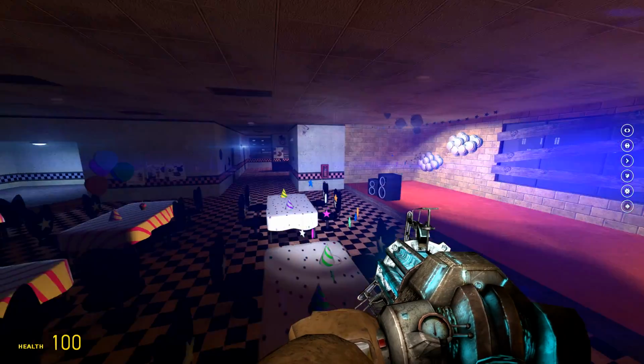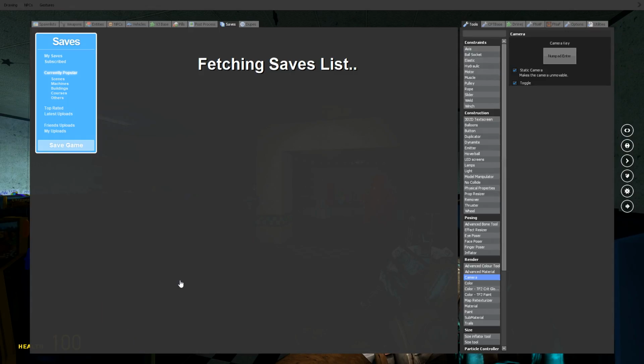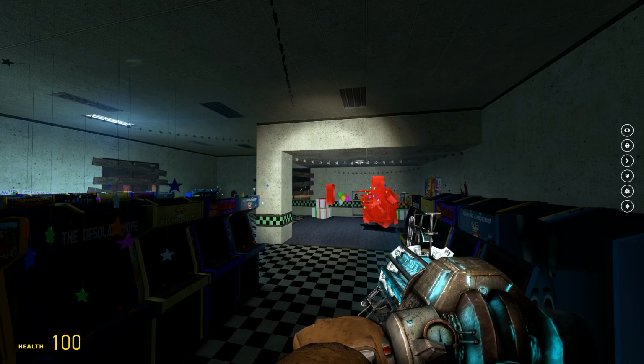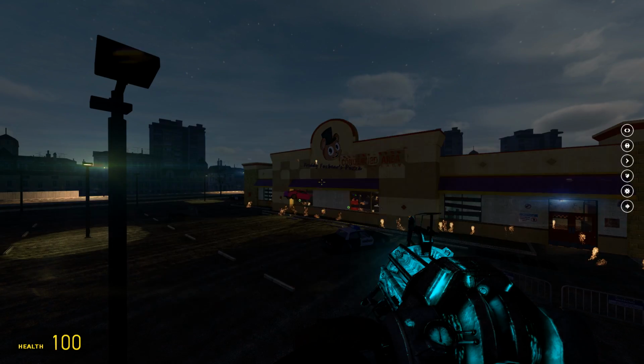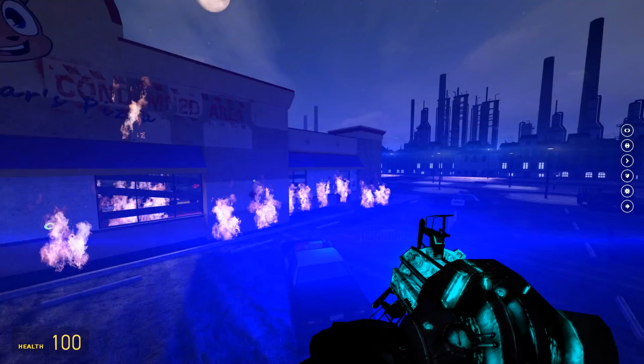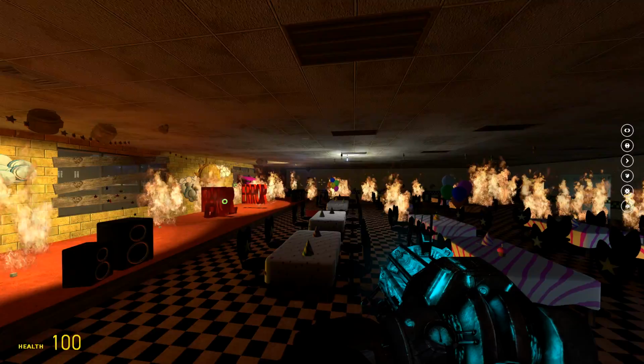Hold on. Which one did I just do right now? Is this the Springtrap one? It is. Okay, let's go back. I'm pretty sure there's at least a few other good ones. Let's go... Problem at Five Nights at Freddy's. What's the problem? Oh my god, it's on fire! There's a car in here. Okay, this one's actually pretty cool. It's an honor to give everything a chance.